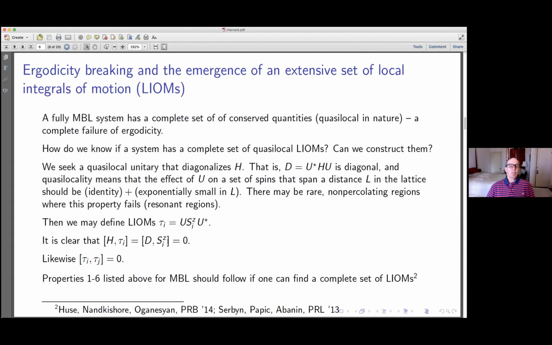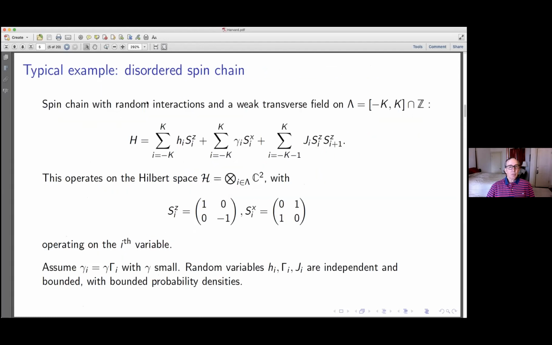The system is very different. It's really not exploring the complete configuration space. If you run the time evolution, it's kind of similar to the Anderson localization situation where you have a particle sitting close to the origin, and you run time and it remains close to the origin. It's not exploring all the sites it could possibly visit. And indeed, those properties that I mentioned before all follow from this notion of LIOMs.